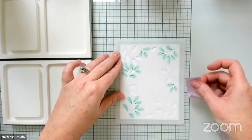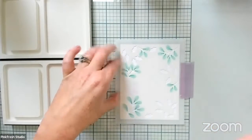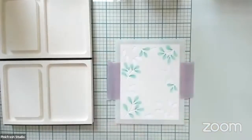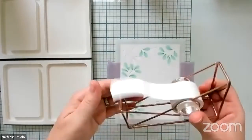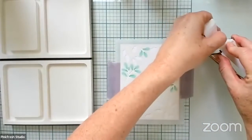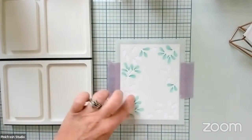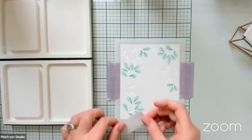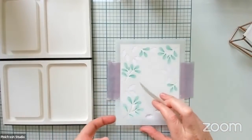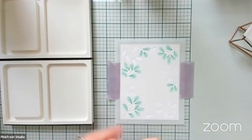So we're going to do a little bit of masking on this one because I want the holly leaves to be green. So we are going to grab some Post-it tape. All I did was transfer my Post-it tape to my cute little tape holder here. So it is still just plain old Post-it tape. And we are just going to mask off some areas that I don't want green, because we're going to start with green first. And there's a little hair underneath this stencil, and I don't want, there we go, probably a little bit of dog hair.